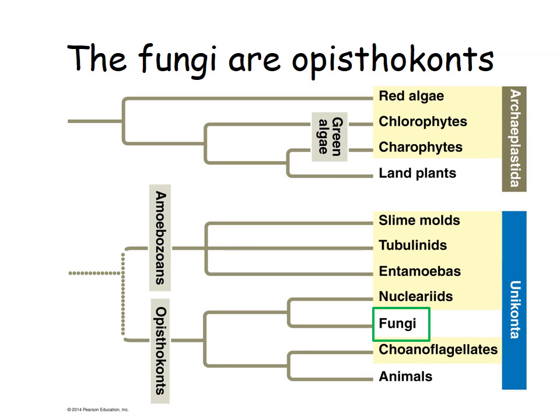The opisthokonts are separate from the amoebozoans. As you can hopefully guess, they are not shaped like blobs. They are not little pseudopod-covered amoebas like all the amoebozoans are. So the opisthokonts are the unikonts that are not amoeba-like. And the unikonts are actually named after the fact that they have flagellated gametes. Most of the unikonts, except the animals and the choanoflagellates, have lost their flagellae, but ancestrally, that's a shared characteristic.